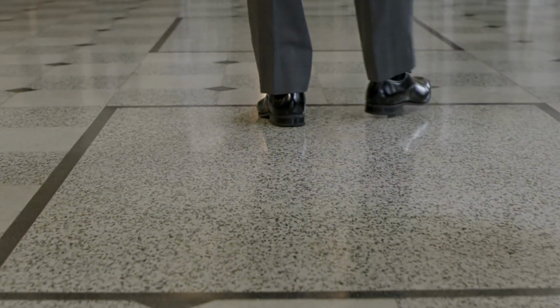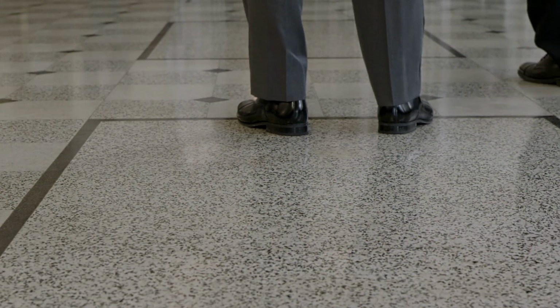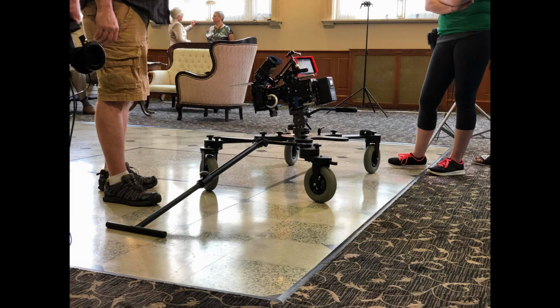The first one I'm going to show you is Footsteps, operated here, of course, by Daniel Townsend as the dolly grip, with the robber walking in. Just a real basic shot. Here is the BTS picture of it. We put the tripod head with a 75mm adapter onto the dolly with rubber wheels, and Daniel just basically bent over and pushed it across, and that's one of our first setups and the first test for this dolly.